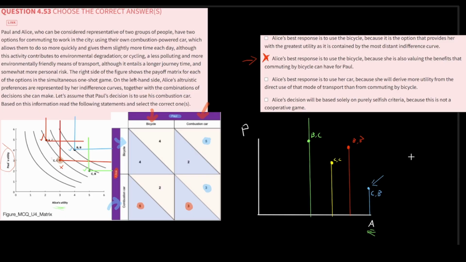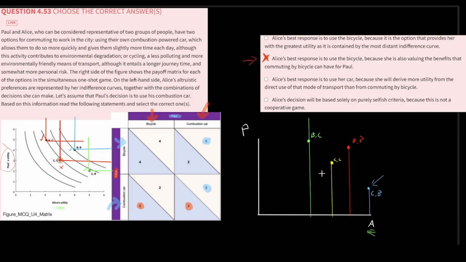Foregoing that, the next best would be this bike scenario, then the car scenario, and the worst possible utility for her, if she is completely selfish, is her biking when everybody else drives. That is the worst outcome because she has to have the longer commute, the difficulty with that, being out in the elements, all the rest, and everybody else is driving, which is just adding to pollution and adding to her danger in being on a bike. So lowest utility altogether.